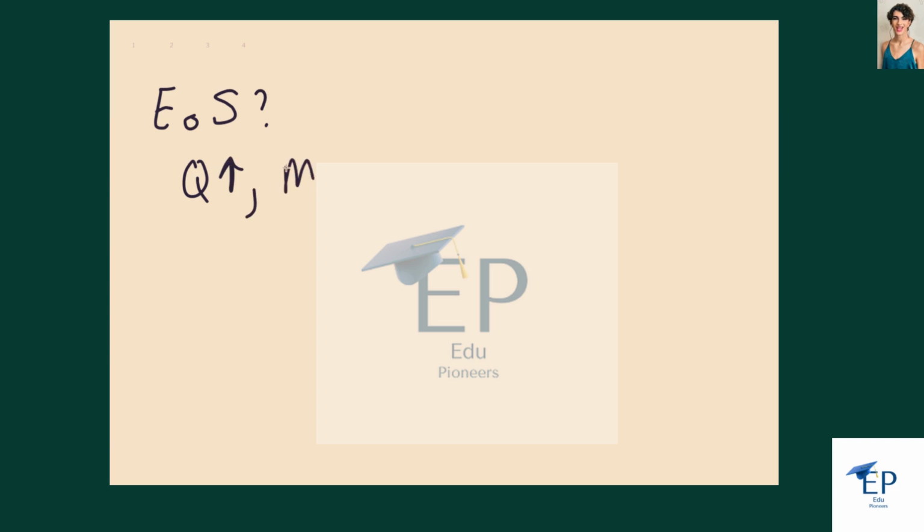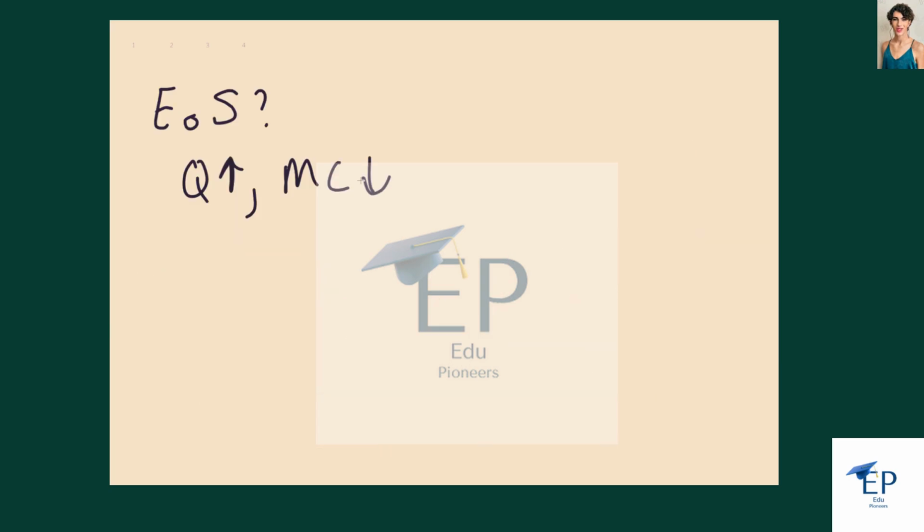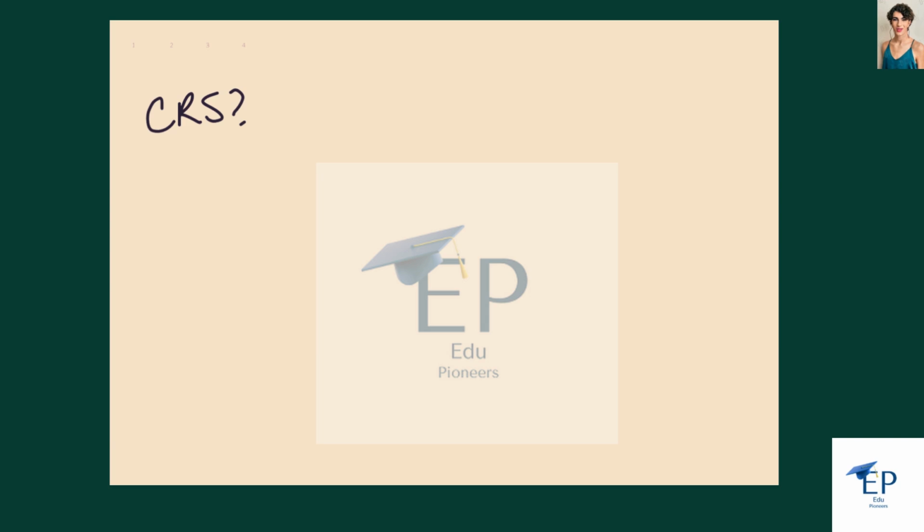So let's figure out what exactly economies of scale is first. Economies of scale basically says as your quantity increases, your marginal cost will decrease. Here in this chart, we can see that quantity is over here and the cost is here. As we move along quantity until this point over here at Q3, the minimum average cost is continuously decreasing as we increase our quantity. So over here is where we have economies of scale.